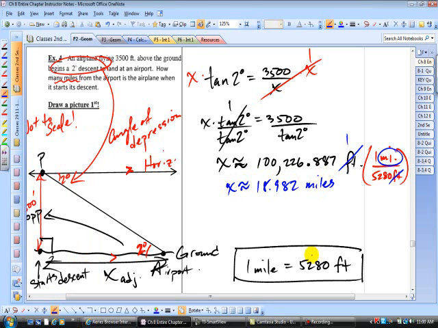Now your problems today in this lesson are all application problems. They're done just like this, so have your notes side by side with your homework when you do it. You do 8-5 tonight, and we're done with the chapter, and we start reviewing tomorrow. And I'll see you tomorrow.